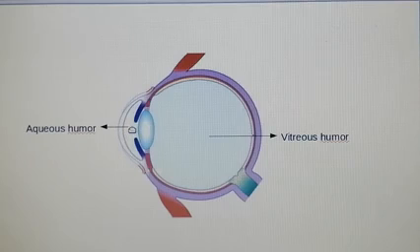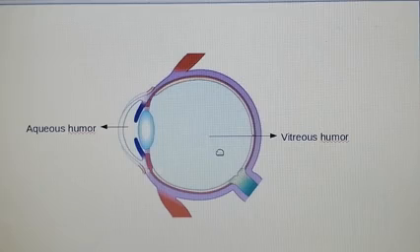You studied another fluid that is formed from blood and reabsorbed to blood. Do you remember the name? That is cerebrospinal fluid. Like cerebrospinal fluid, aqueous humor is also formed from blood and reabsorbed to blood. What is the function of aqueous humor? Aqueous humor provides oxygen and nutrients to the tissues of the eye.